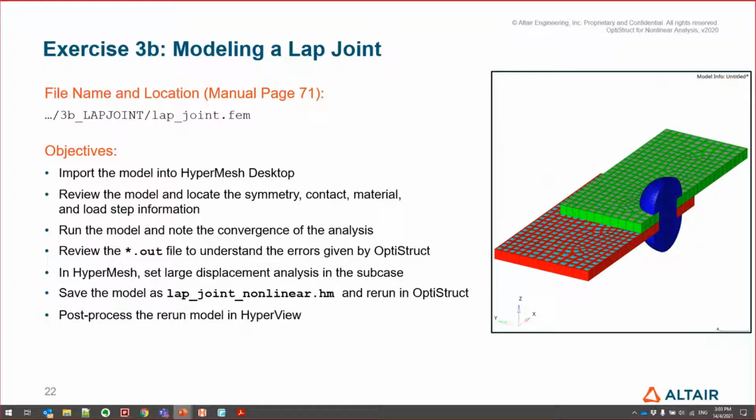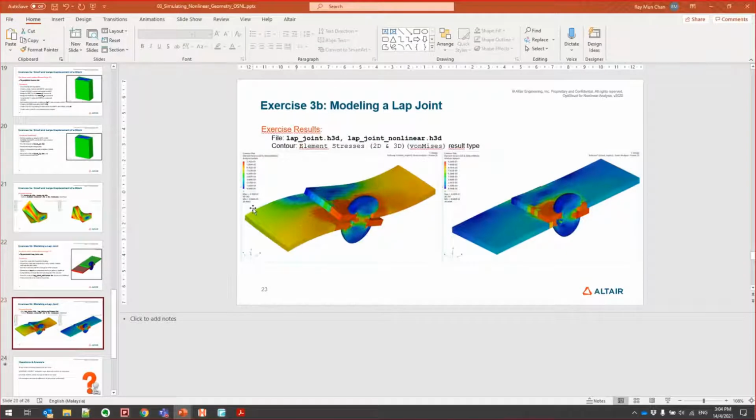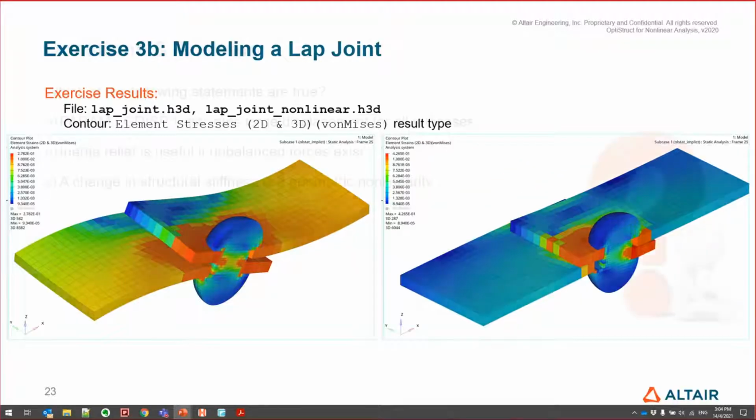You can also try this. Basically, the model is already set up. Contact is all set up because we haven't touched on contact yet. But here, the model is all set up. All you need to do to set between the two models here, one you run with small displacement, the other one you turn on large displacement. So you get to see results like this. Small displacement is going to be pretty weird, right? Deformation is large and so on. But if you turn on large displacement, we actually get better capture of the behavior, right? Of the local strain especially, right? So you can try this, try to set this up as well. Right. So I won't go too detailed because basically it's pretty easy setup for large displacement, nothing much there.